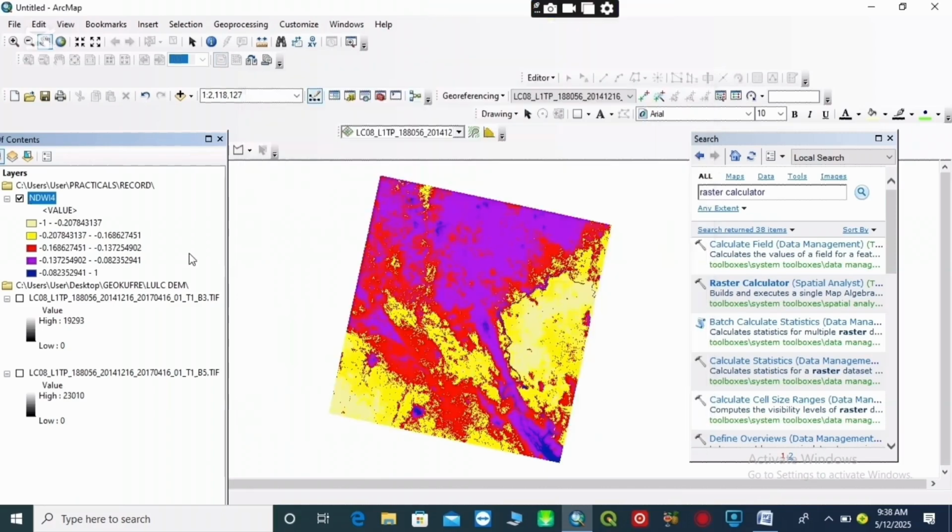So I will keep on searching for the color of my choice. Okay, you can see where we have our water body. You can spot all the water bodies in our satellite image. You can see where we have all our water bodies and our dry land.